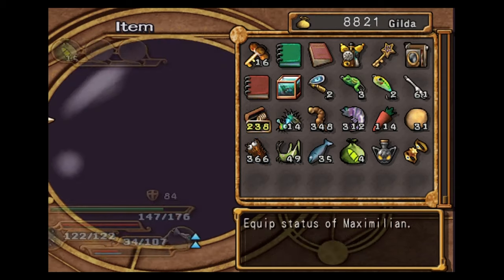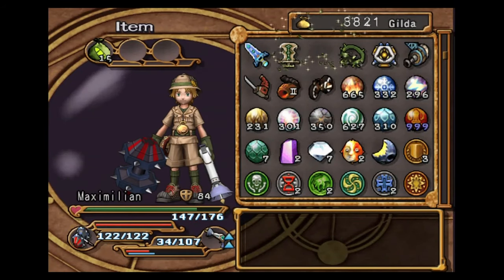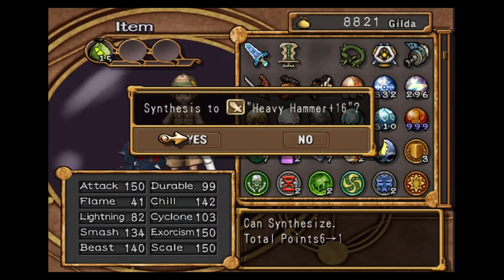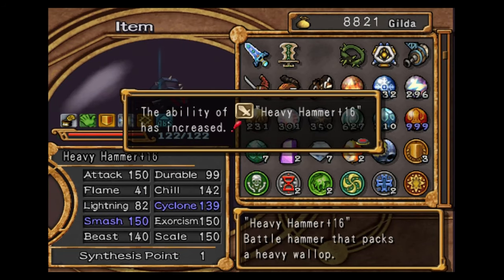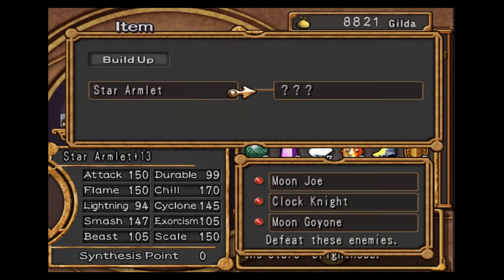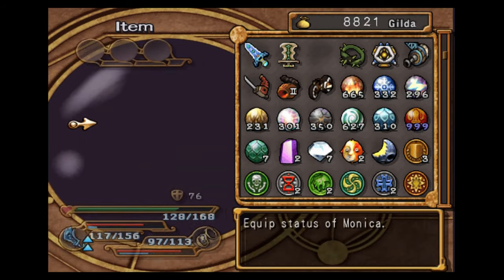Alright. I think it'll also max the durability on this weapon, if it isn't already. I think that'll make it ready for build-up. I'm pretty sure. Yes. So that's ready. Now it's just Monica's armband that's falling behind. And honestly, I'm probably gonna lazy man it and just level up powder it.